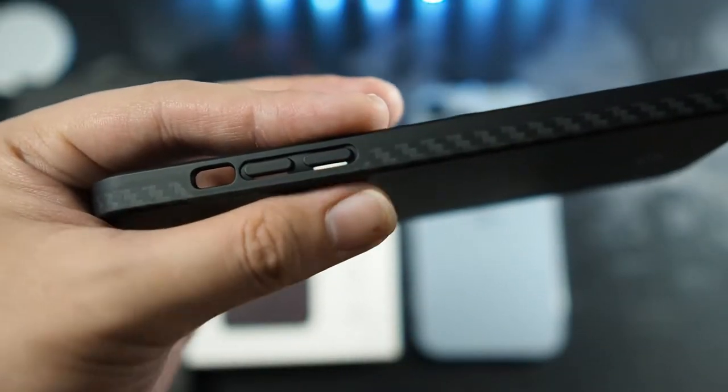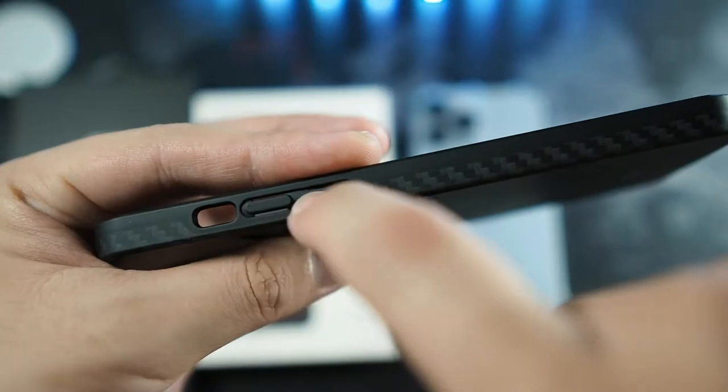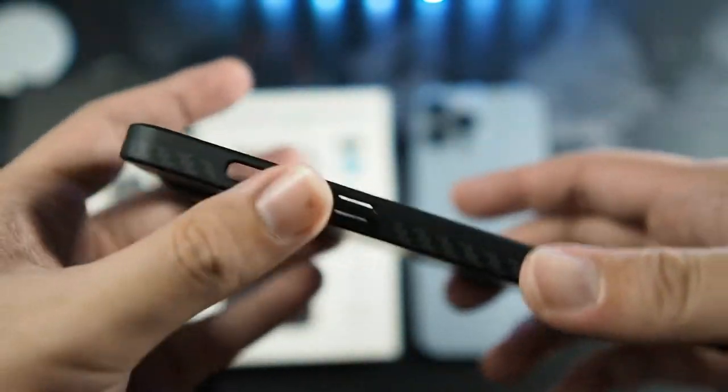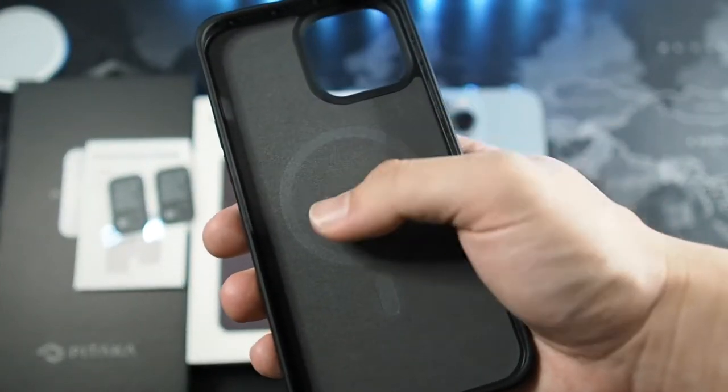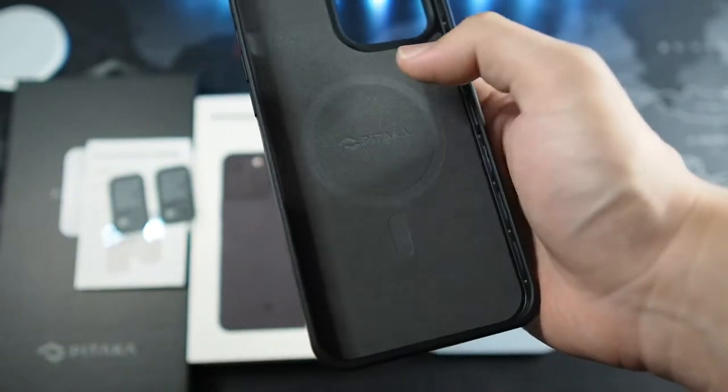All right, so on the left side, we get the mute and ring toggle cutout. It's not too big, it's not too small, it's just the right size. And we have two very tactile volume up and down buttons. On top, basically nothing. On the inside is where all the magic happens. So you can see Pitaka branding on the inside. Right here, we have the MagSafe magnets.